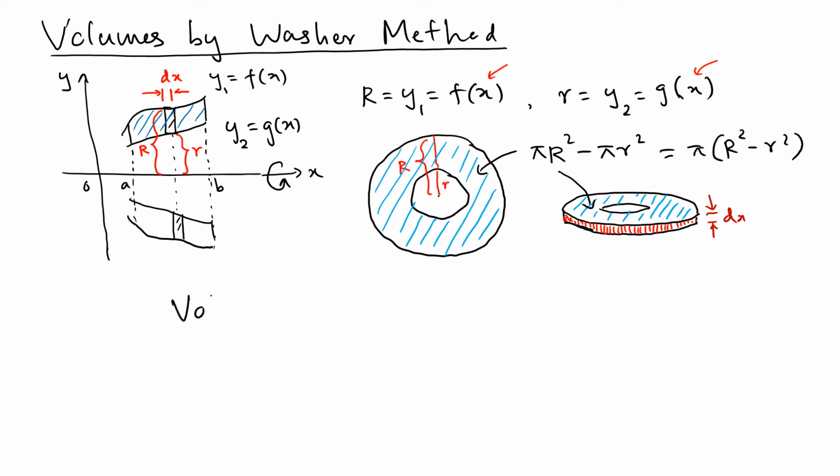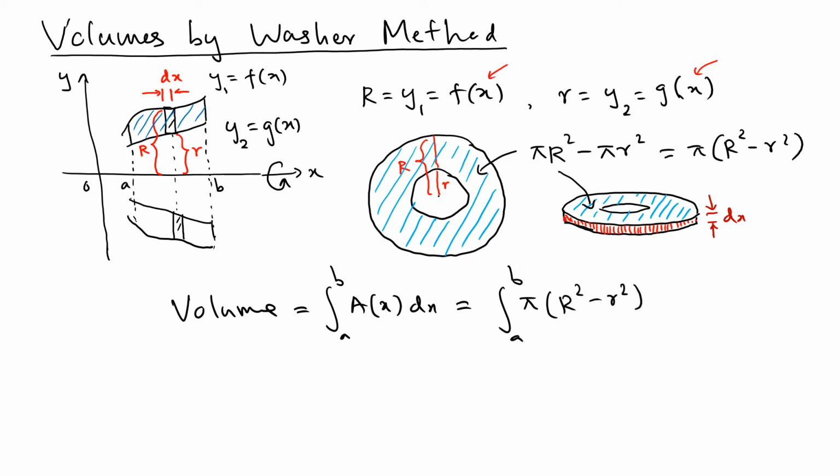So the volume equals, you can say it is the integral from a to b of A(x) dx type of problem, but you can translate that to the integral from a to b, whatever the limits, of pi times the area, which is R squared minus r squared, dx with the thickness. So as a final answer, it is simply pi times the integral from a to b of large R squared minus small r squared dx. Remember that large R means the large radius, small r means the small radius. So that is the formula we are talking about.